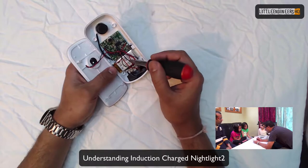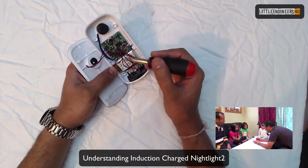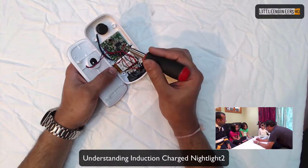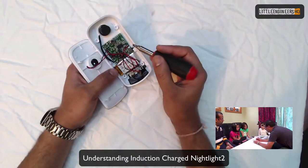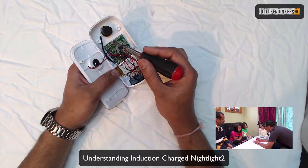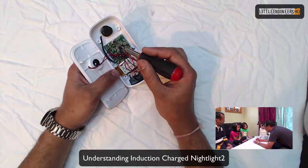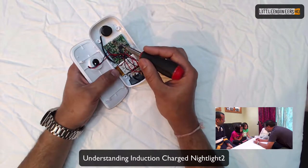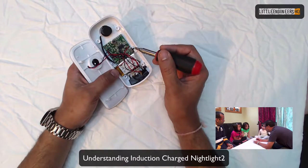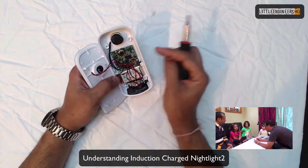It sends a signal to the circuit to say either switch on the blue light, or sometimes it says switch on the white light, right? And what do you think is telling the circuit what to do? Remember, there is a brain of the circuit. What is it called? IC, integrated circuit, right here. This is the brain of the circuit. IC, integrated circuit. And you can call it intelligent circuit if you want.